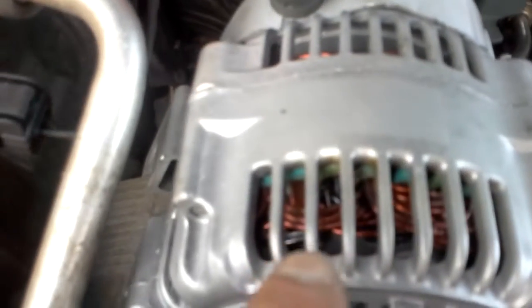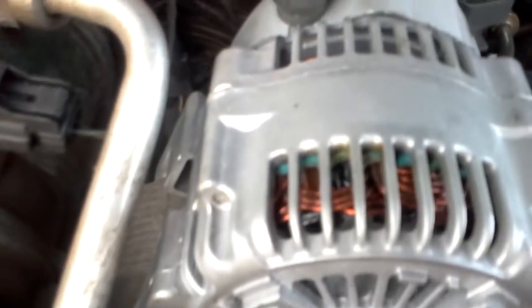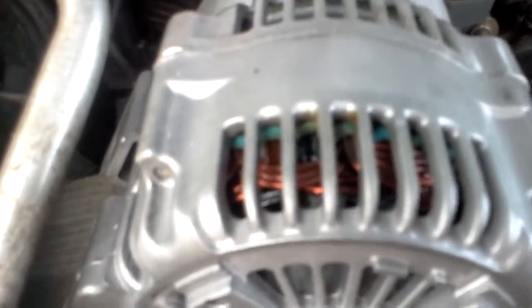I just started seeing smoke coming out of the engine and all under the car, and then I opened the hood and smelled something burning — electrical. And then I looked, and you see what you got there, see all that black in there — that black section — that's all the windings in there, the electrical windings around the stator for the alternator. All the motor windings are part of the stator, and that burnt out, which it shouldn't, but it did.